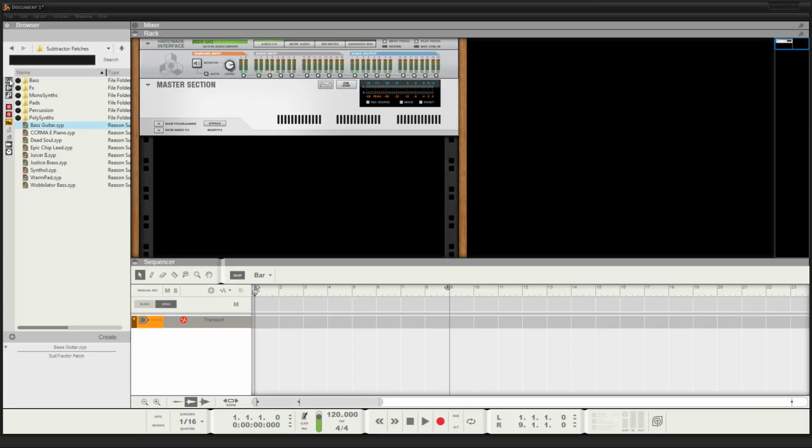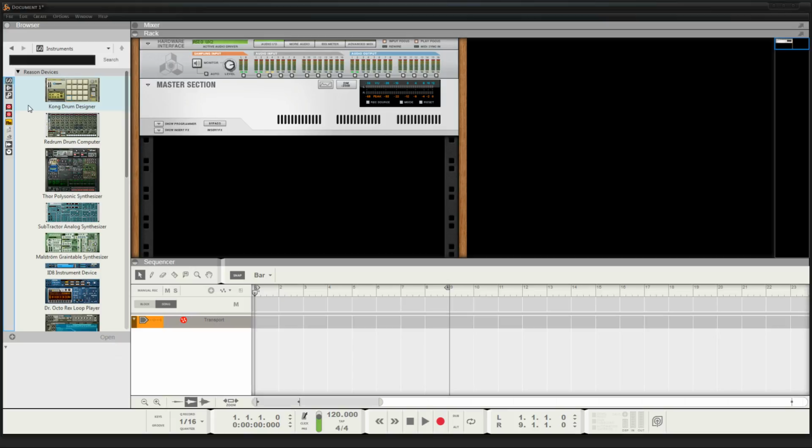I just use Reason because I've been using it for a long time, and a long time ago, when PC music wasn't particularly good, like software on PC wasn't very stable, Propellerheads came along, the creators of Reason, and they made this bit of software, and it was really stable, and it was like a simulated rack. So it was kind of something that I was used to. And a rack is, you would have seen them at concerts, or when a band plays. It's basically just a rack with different types of EQs or instruments or things screwed into them, like mixing desks and that kind of stuff. And that's what this simulates.